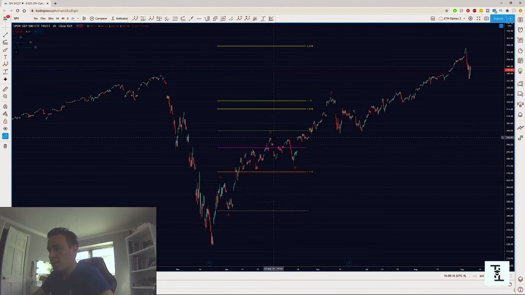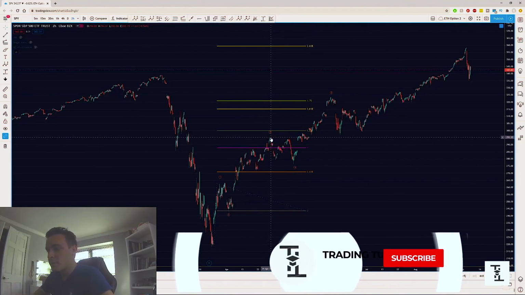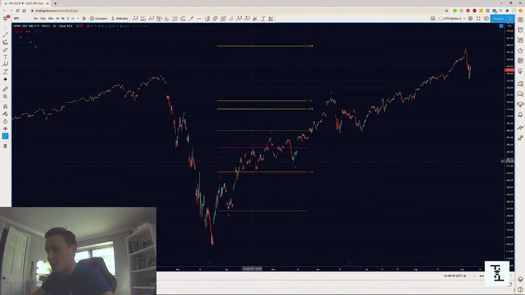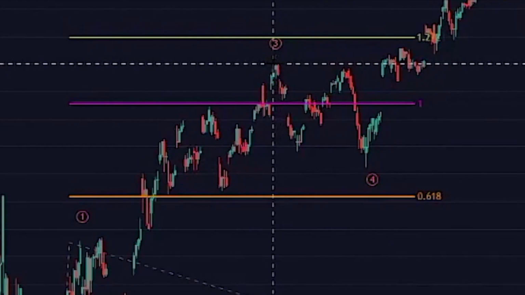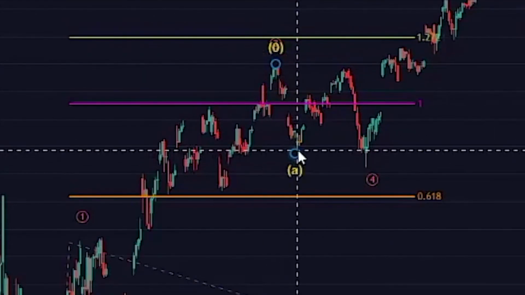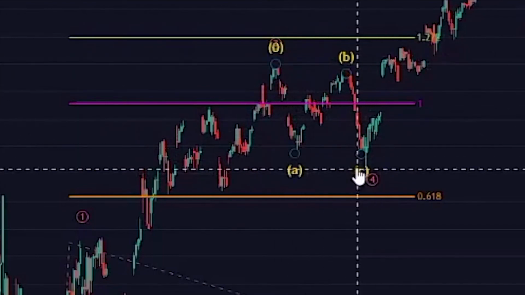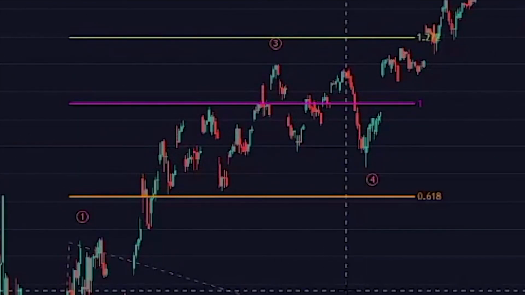Okay, so we know our 3 isn't likely to fall here, but it appears to be the only spot that we can actually place it. It has to be above this pink line, and it has to have a retracement following it, and this is the best retracement I see. Not only that, but we know that a 4 wave is a 3 wave move down, as we discussed at the beginning. This 4 wave pretty much has a textbook look to it. This first move down would be the A wave, this retracement is our B wave, and then finally the move down here is the C wave. So I really like the 3 here. I'm going to go ahead and leave that. Again, it's not probable, but it's valid and we can use it.